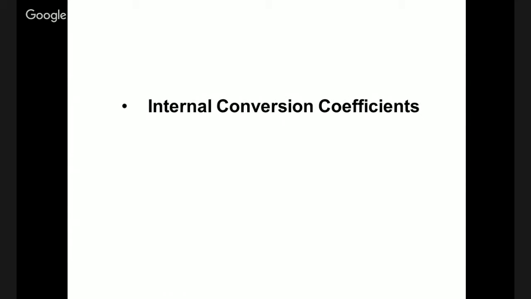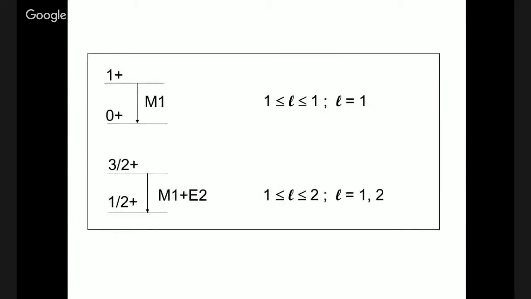Internal conversion coefficients. In general, we don't give experimental values for internal conversion coefficients. We use calculated ones. Go ahead, Leo. Just backing up a slide. You said that you try to quantify how much M1 and E2 it is. But in the experiment, isn't that pretty tough to do? Don't you need to determine the angle at which it's scattered? You're talking about angular correlations or angular distribution, that kind of experiment?